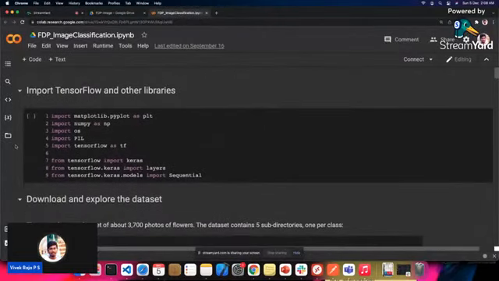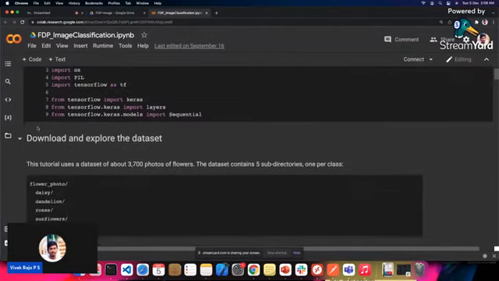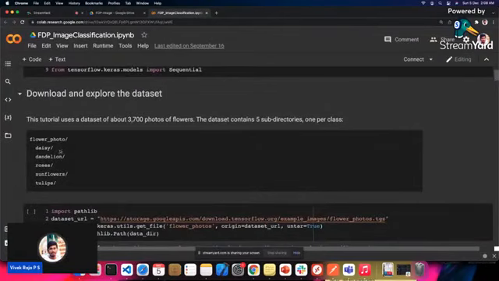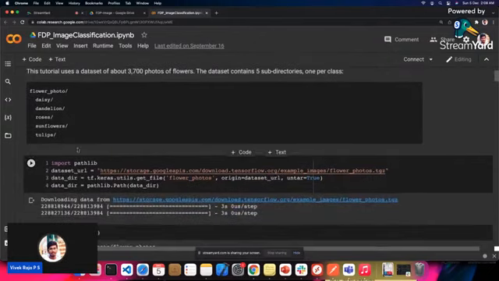First, let's import all the necessary TensorFlow libraries and other libraries involved. And we will download and load the dataset in a particular format. The flower photos represents the total directory, and it has 5 classes, one for each class, which are daisy, dandelion, roses, sunflowers, and tulips. This dataset is obtained from a dataset URL, flower photos, and we extract it and arrange it into 5 subdirectories.